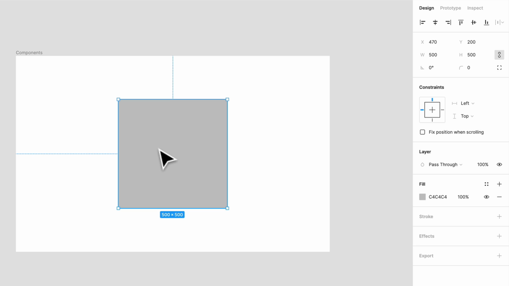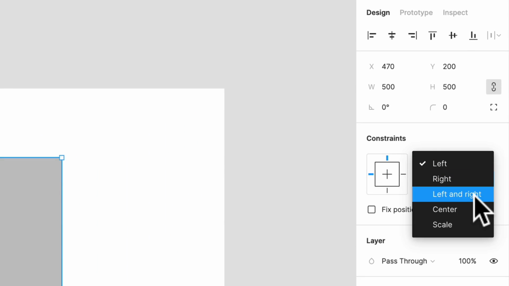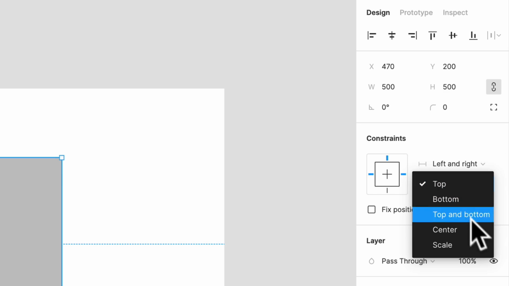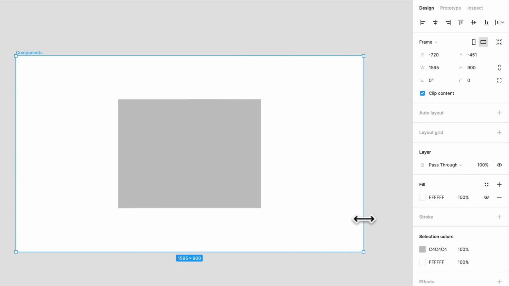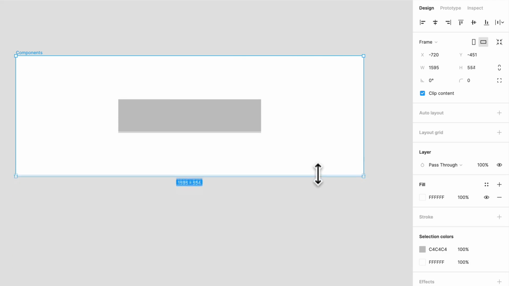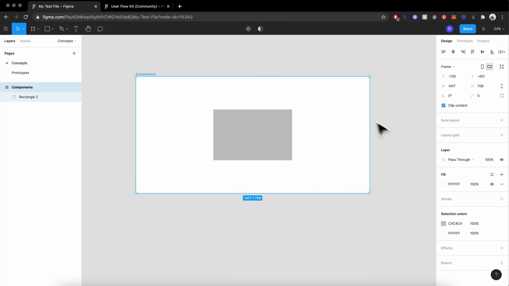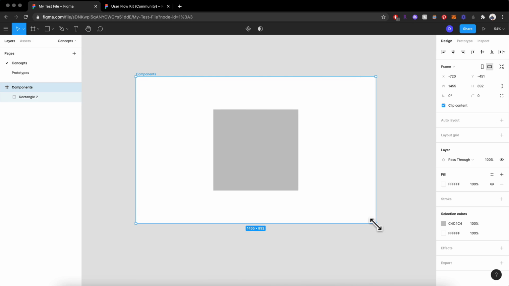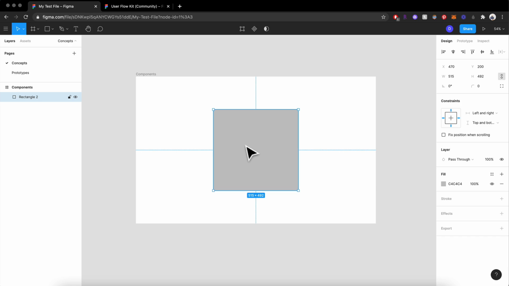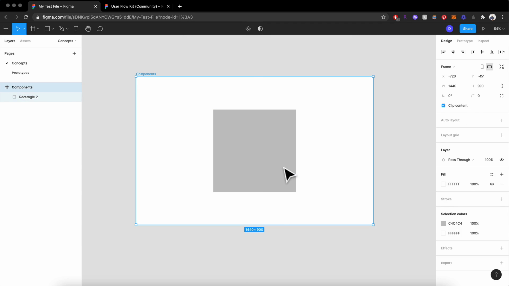Now this is where it gets really interesting. If we want to make, say, responsive cards and stuff like that, all we need to do is set these properties. In this case, say left and right and top and bottom. Let's scale this. You'll see that now it's going to scale with the way you scale your actual frame. This is great for responsiveness if you're working on different screen sizes and you want to create card components that you can reuse at different sizes, and the content moves easily within. This is the way to do it. So I'm going to Command Z all the way back to when we had a beautiful square, and there we go.